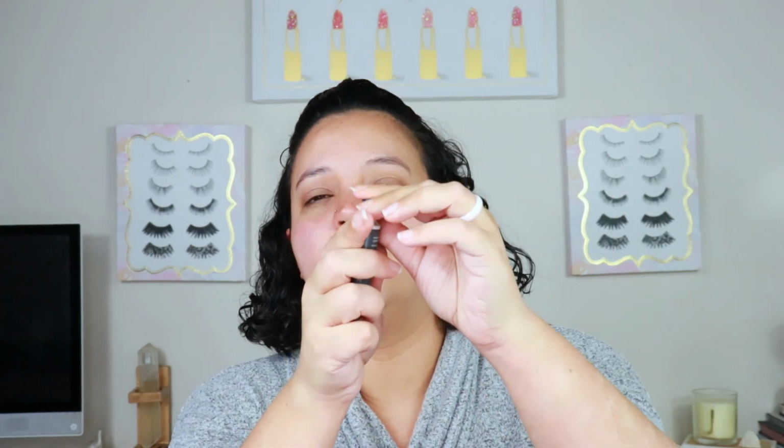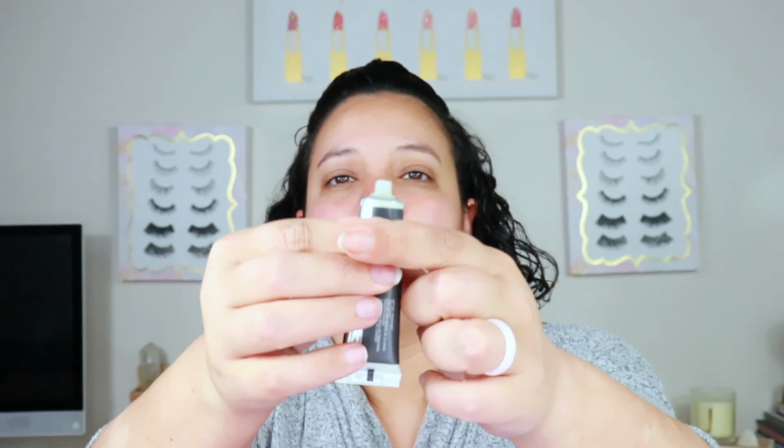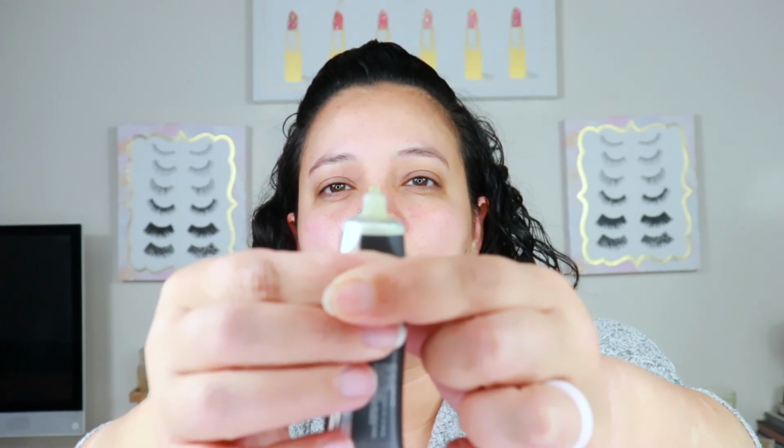So you just turn the lid over and you push it in there to make a puncture hole at the top. And I'm just gonna go ahead and squeeze a little bit out to show you. So it is pretty thick. If you sit here and you knead it, and like not, oh I need it, but like knead it, it'll come out a little bit better, but sometimes it can be a pain to squeeze out because it gets a little bit thick. So don't keep it anywhere cold or it will harden. But that was $26, so we've already made well over what the box was. Not well over, we made over.